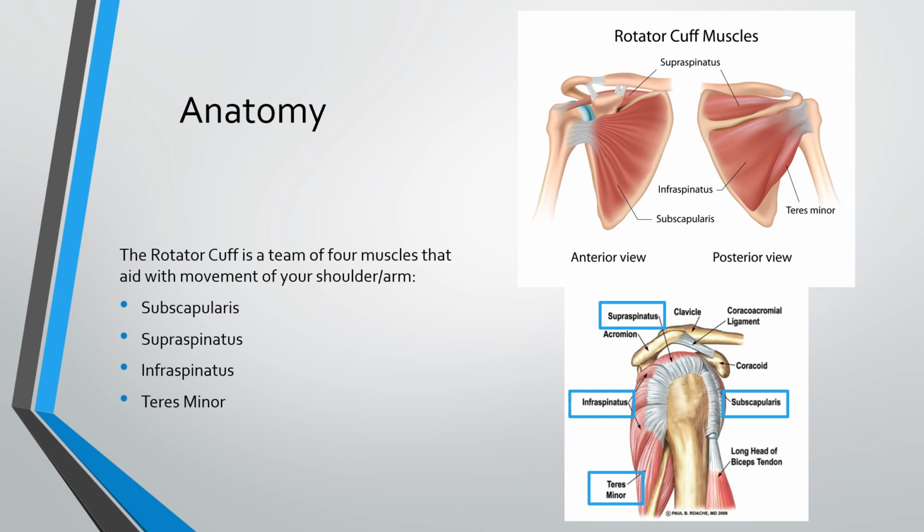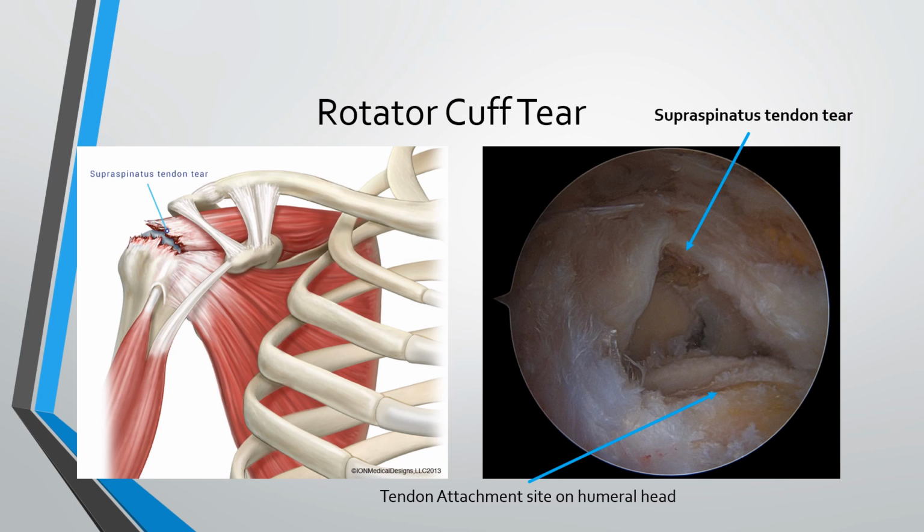The tendons of the rotator cuff cover the humeral head, and all work together to help lift the arm and hold the humerus in place to allow for smooth shoulder function. When the rotator cuff is torn, it can cause pain, weakness, and patients often have trouble sleeping at night. Some tears can impact shoulder function as well.